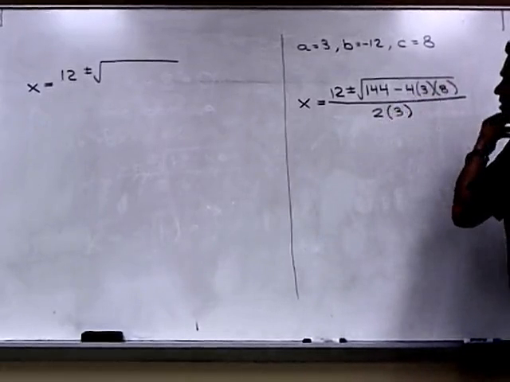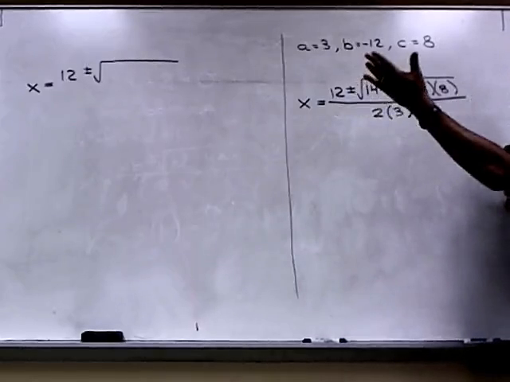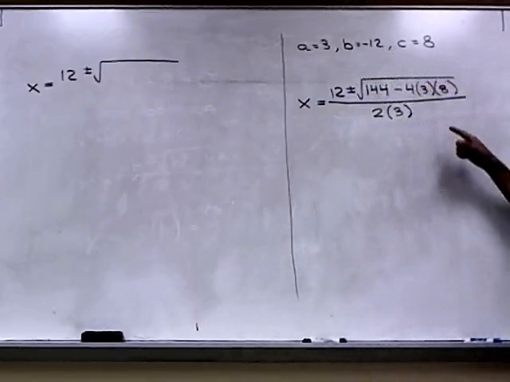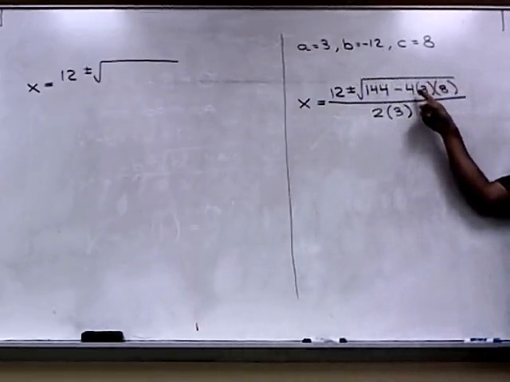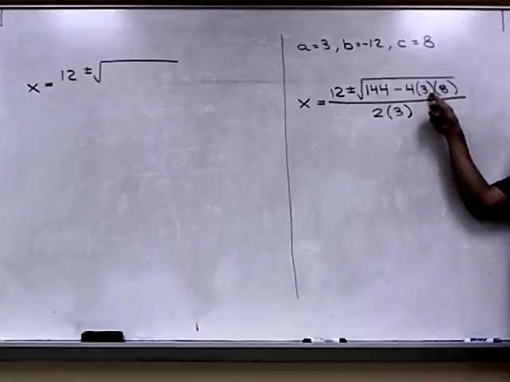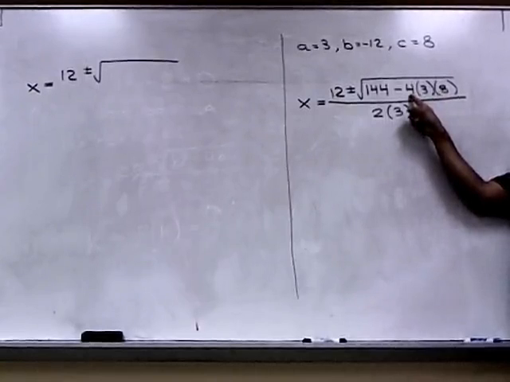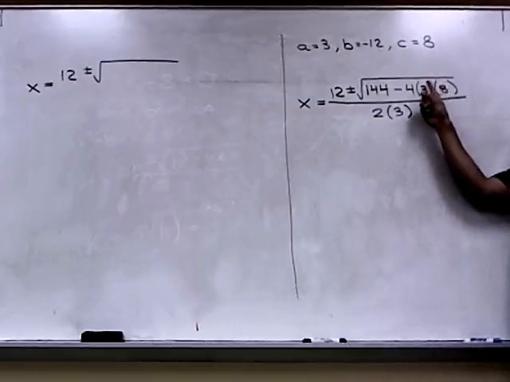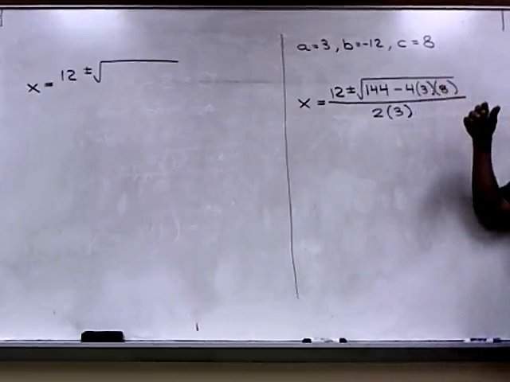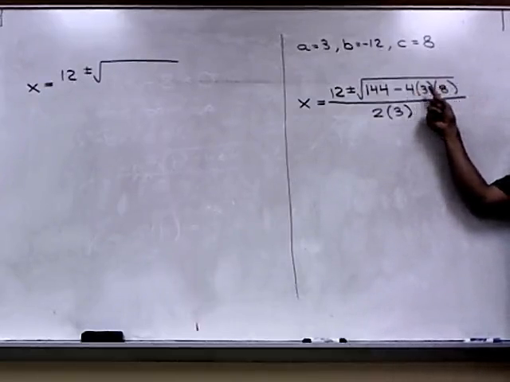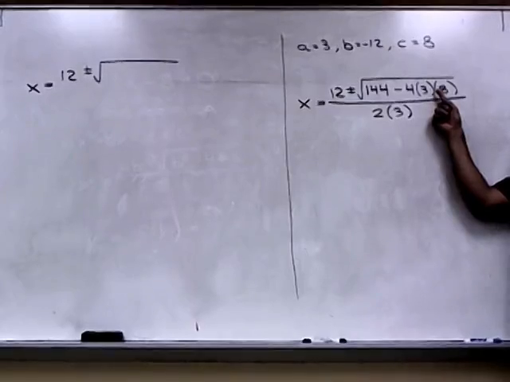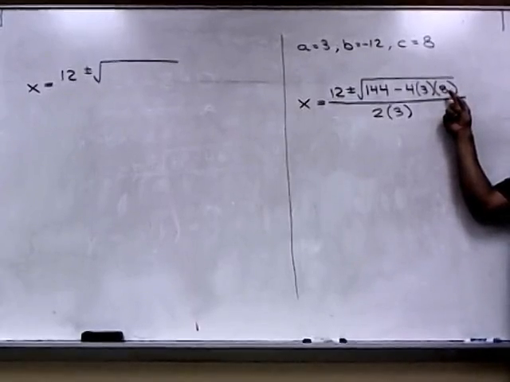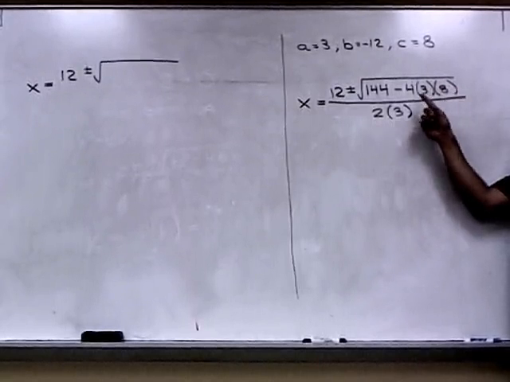In all the years of me teaching this, the thing I think most people remember is that you can count how many negatives you have. Okay? I have -4, right? That's one number. That's one negative. So I have one negative number. That means when I put these together, I'm going to wind up subtracting whatever I get. If I have two negative numbers, what do you think will happen? It'll be plus. What if I have all three negatives? It'll be negative.